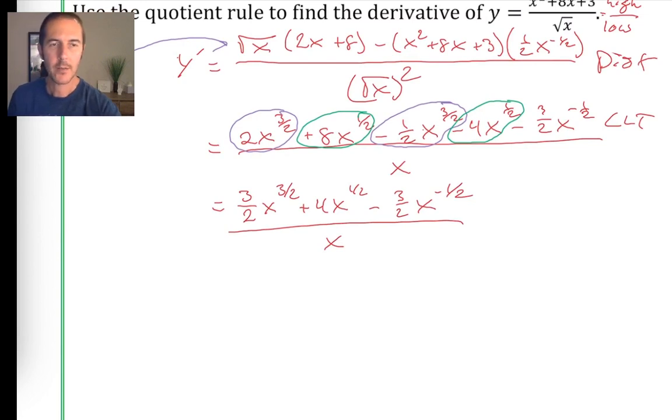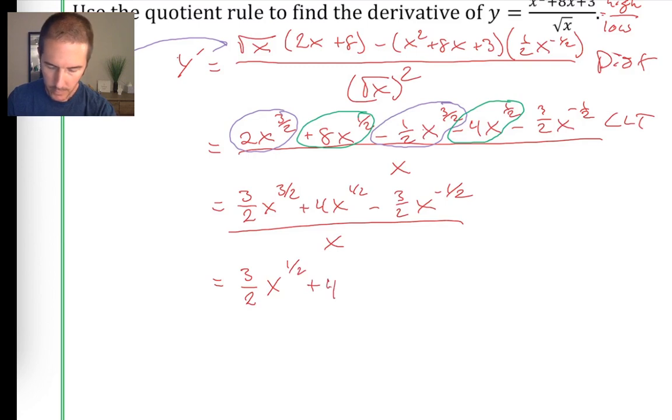When you're dividing by x like this, make sure that you distribute your division. So the division has to happen here, and here, and here. Since you're dividing by x to the first power, you can do the upper exponent minus the lower exponent. For example, 3 halves minus 1 will equal 1/2. So this equals 3 halves as the coefficient, variable, new exponent, 3 halves minus 1.